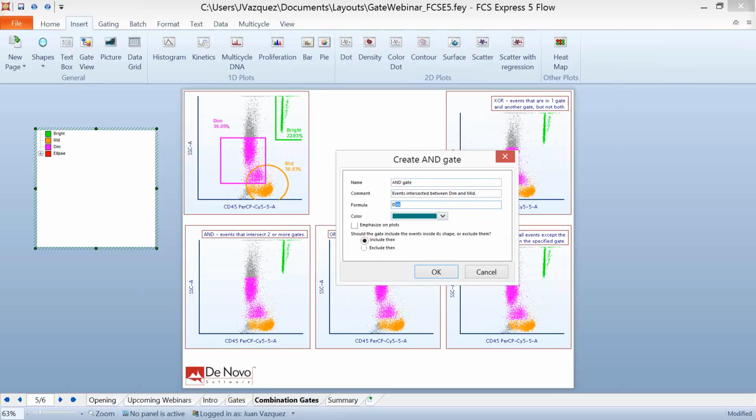So if I just type in D, you'll see that it autofills. So I can just hit my space, and then I can type in the first letter for the command. In this case, what I'm going to do is I'm going to intersect the gates, so I'm going to use my AND command. So what that means is that it's looking at events that are within all the gates that are making up this definition. Okay, so that event has to be physically within those gates. Okay, in other words, the events that are being intersected by all those gates. So I'm going to type in and space, and then I'll type in mid. And we'll click OK.